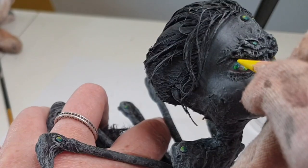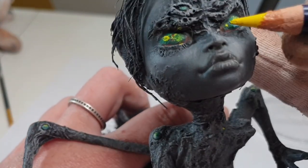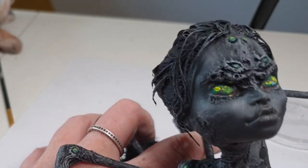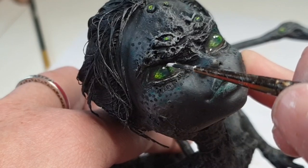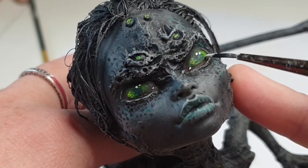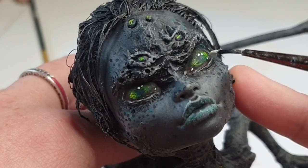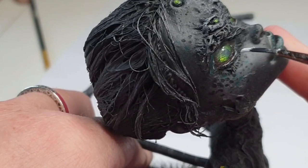So the eyes, I'm just going in with different colours here, mixing as I go. I did Google quite a few spider eyes. Some of them are just beautiful. The colours are like aqua and green. So that's kind of what I wanted to do. And absolutely, completely by accident, I swear, it looks like she's got green pupils. Whether I did this subconsciously, I don't know. But it looks like she's actually got pupils, which are very dark green.